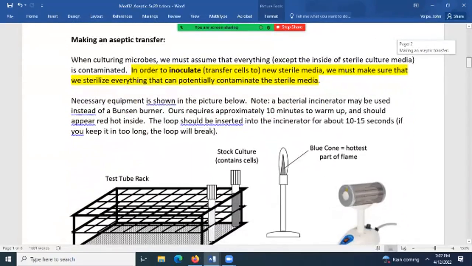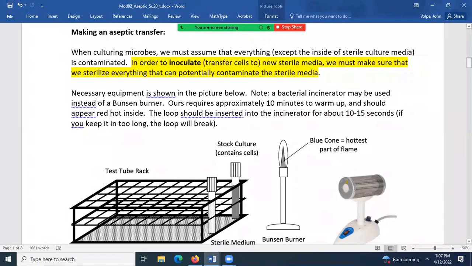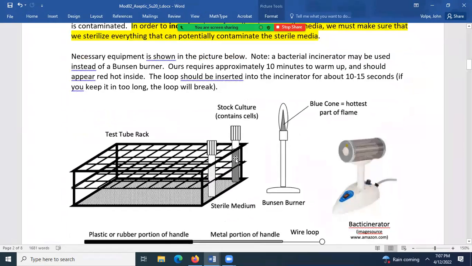All right. In order to inoculate a new sterile media, that's transfer cells into the new media, you must make sure that you sterilize everything that can potentially contaminate the sterile media. Generally, the media given to you will be sterile, put in autoclave and then cooled and then given to you.